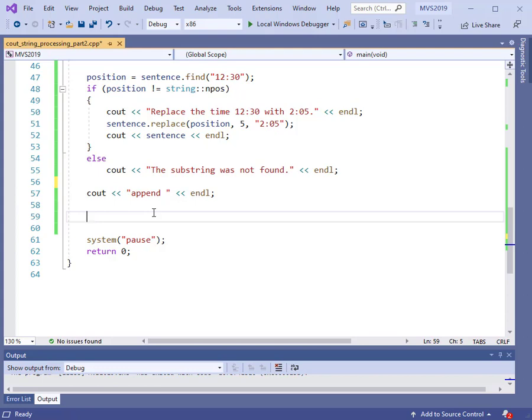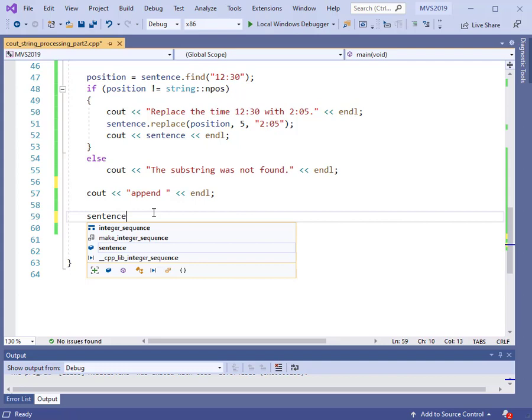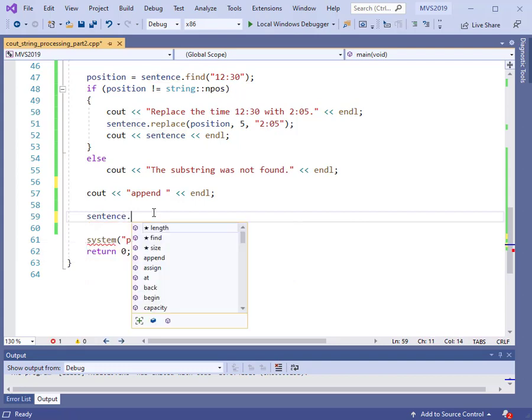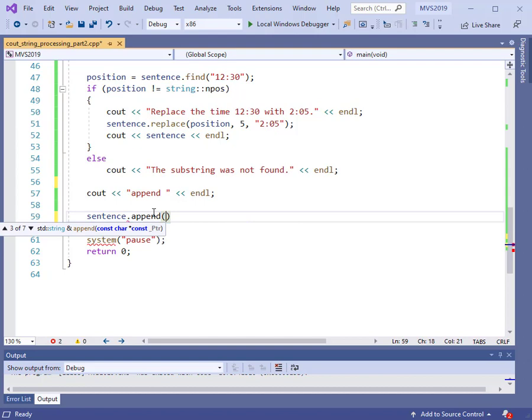Let's take our sentence that we have already. Sentence dot append. The append is very simple. It only has one argument because we know where it's going. We can append a new string onto the end of an existing string, and in this case, it's going to be sentence. So we put in what we want to append here.